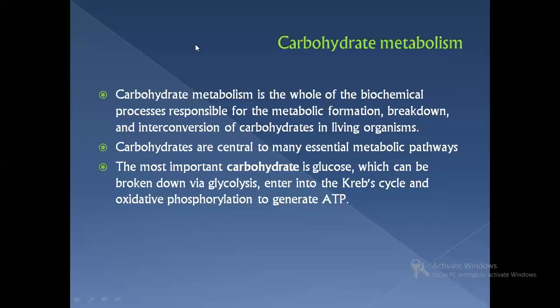Because fatty acids are those which in turn provide energy to tissues. But when we come to the brain, it doesn't work on fatty acids. We all know that the brain depends only on glucose for its proper working. If the glucose level falls drastically below the range, that is, we have a range of 60 milligram per 100 ml. So if a human's blood glucose level falls below 60 milligram per 100 ml, then there are chances that the person may go into a coma or sometimes die. So it's very important that a human's body has an average concentration of blood glucose.